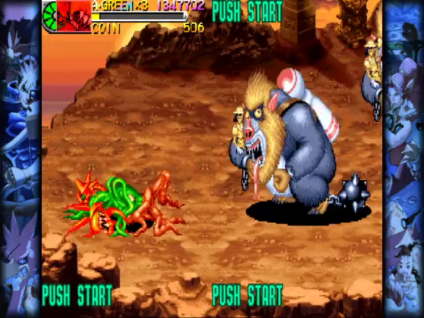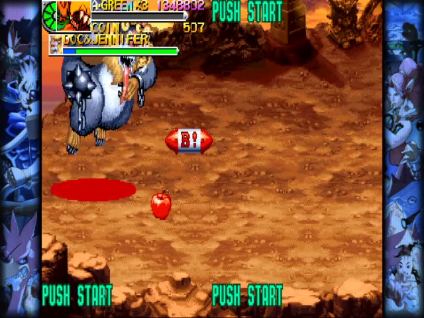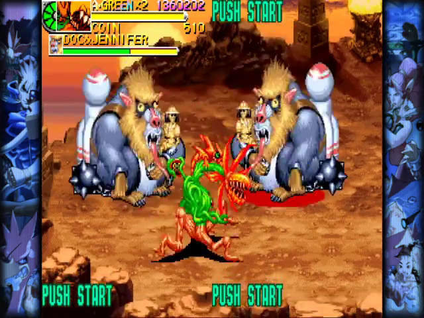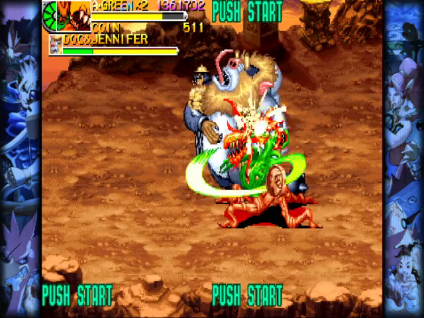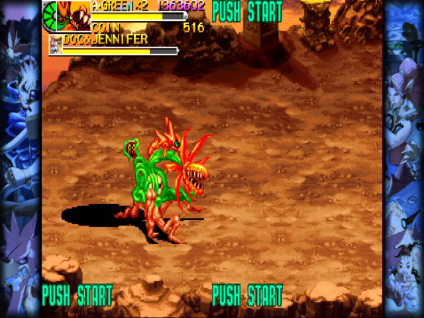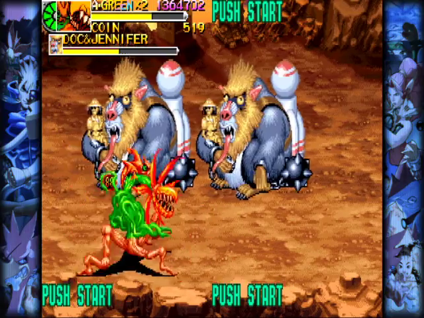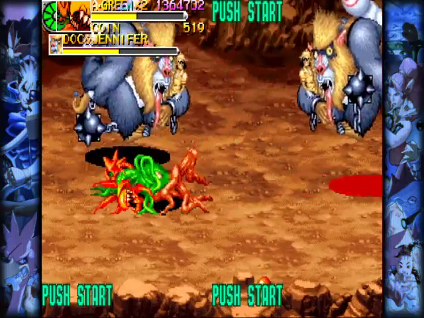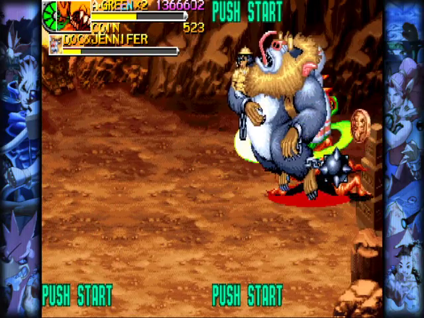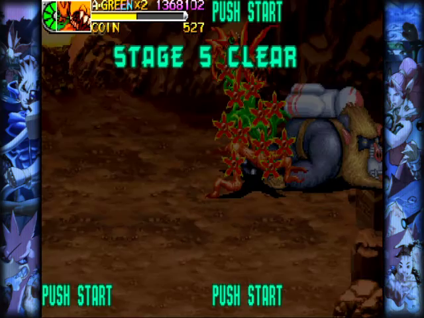Oh no. Alright, I'm about to die. Let's just. On a bounce back. Hitbox. You've got a big hitbox because you're a big monkey man. Come on, I got you. I got you. There we go. Alright. Yay!